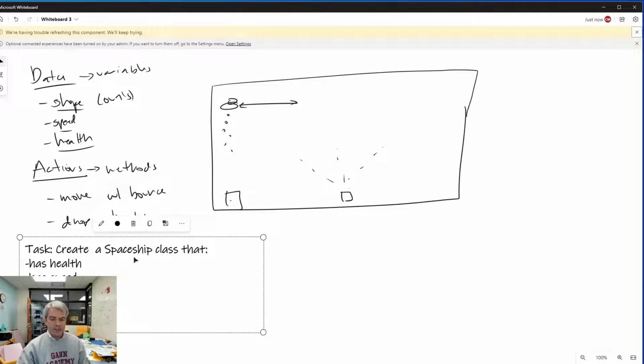All right, so this is my task list that I'm going to come up with. This is what I need to do, and this is what I'm going to ask that you do. Create a spaceship class that has health, has speed, has a shape, can move, and can drop bombs. So I'm going to say right now, if you feel like you can just create that on your own, go ahead and create that class. There's probably going to be a few things that we need to mess around with, but the goal is that we would define the spaceship class, and then we could create spaceship objects in the main code. So if you can code that, go for it. And otherwise, I'm going to go through a little more detail about how that might happen.